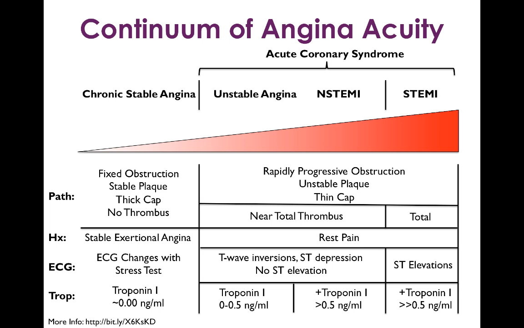It can be just as high as for STEMI, although STEMIs tend to have a higher troponin elevation if the natural history of it is allowed to progress such that they don't get intervened upon. You can have troponins in the hundreds, can be a really big infarct. Okay, so this is like the pathology history, EKG changes and troponin changes of these four sort of elements of the spectrum of angina and acute coronary artery disease.